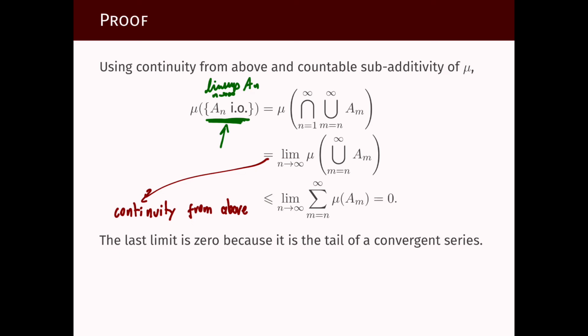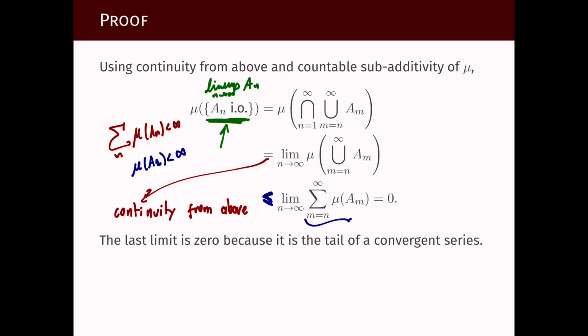And why can we use continuity from above? Well, because if the sum over n of the measure of A_n is finite, in particular, the measure of A_1 is finite. So we can use continuity from above. And now, what can we say about the measure of this union? Well, we can use subadditivity, and the measure of the union is always bounded from above by the sum of the measures. Here we have bounded from above because we're not making any assumptions about the A_n being disjoint. If they were disjoint, these would have been equal.